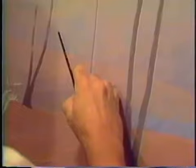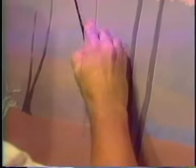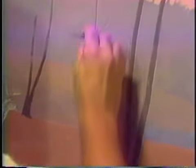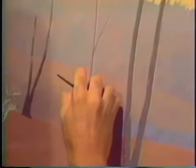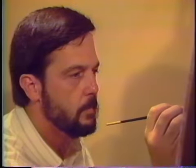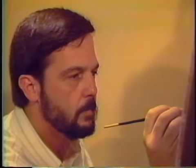Oh, yes. Patrick, how long does it take you to complete a painting like this? This one is about, I think the measurement is 12 by 24 inches, and I'll probably end up spending about 30 hours on it total. Of course, that varies a lot depending on how many animals you have in it or how much detail in the foreground.